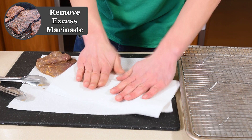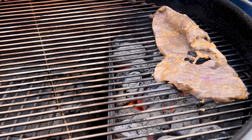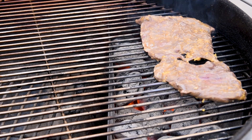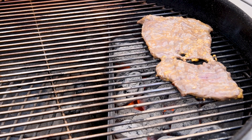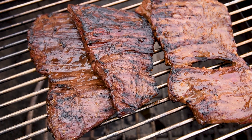For a good sear, remove as much of the marinade as possible before you put them on. For the sake of science, I left this one completely wet. All that marinade has to evaporate before the meat will sear and it's a really easy way to overcook the meat before you get a good color. The steak on the right was noticeably lighter and it was the wet one.